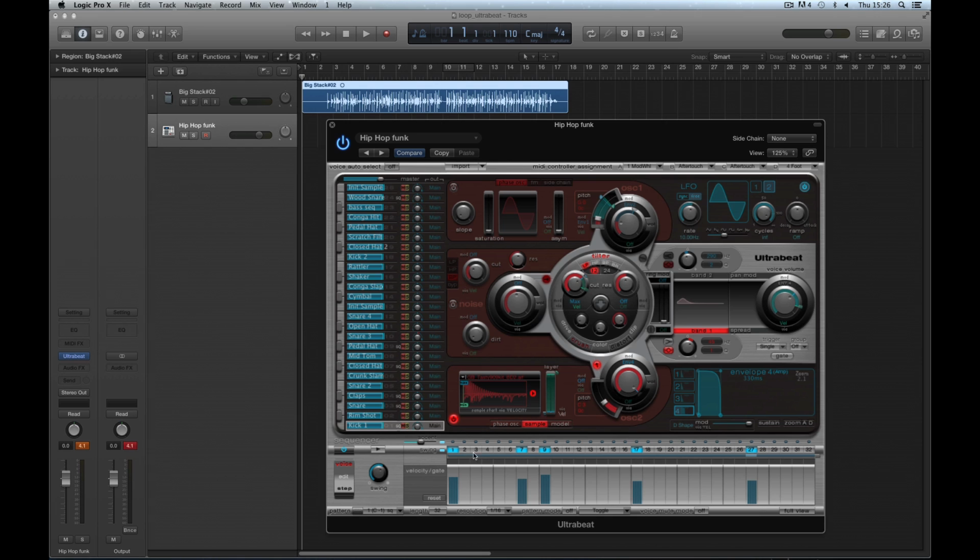Okay, what I've got here is an Ultrabeat and I've created a kit with different samples, and I've got a pattern here, a 2-bar pattern. It's 32 steps long. As we learned in the sequencer part of the tutorial, the default resolution of Ultrabeat is 16ths, the same as Logic. So with the default resolution, a 32 step pattern is 2 bars in length. The first bar is step 1 to 16 and the second bar is step 17 to 32. I've got this 2-bar pattern and the project tempo is 110 beats per minute, so it's a slow groove thing.